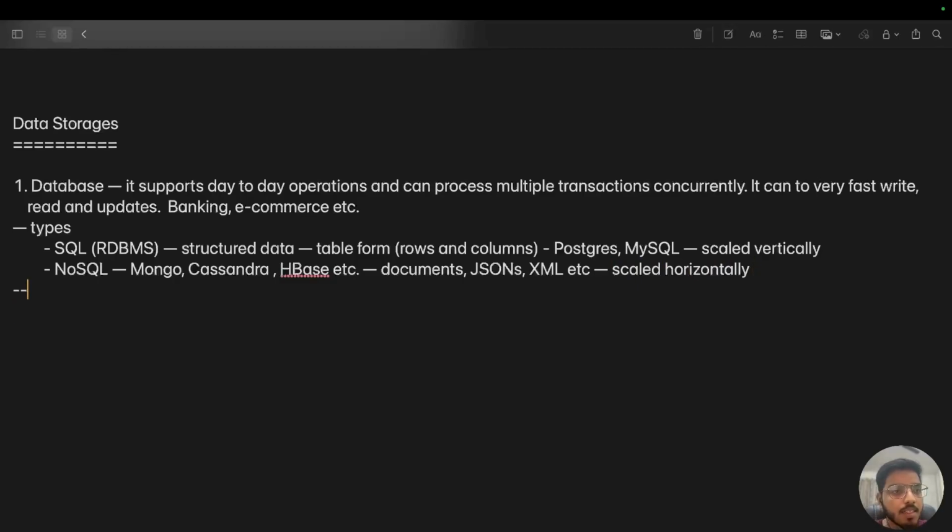The next thing is the kind of workload it supports. It just supports day-to-day transactions only.